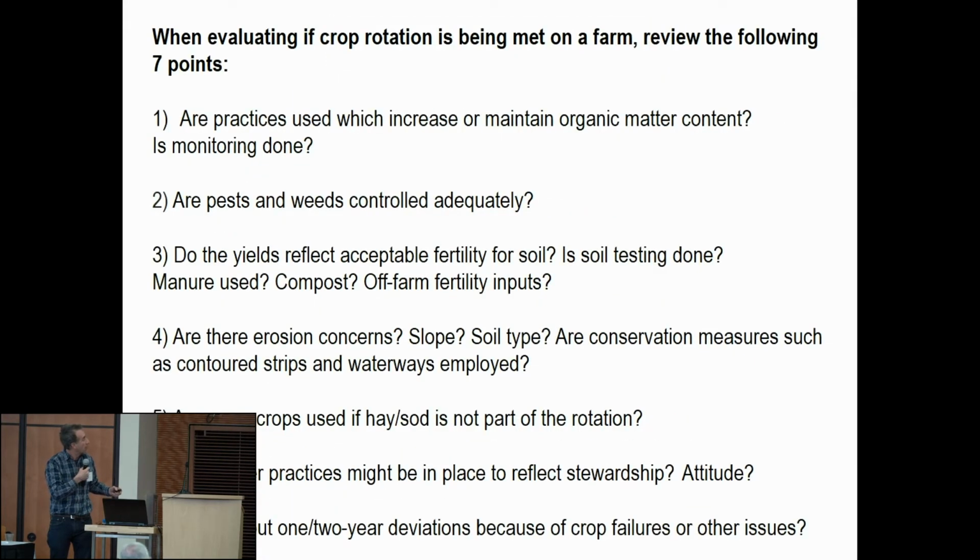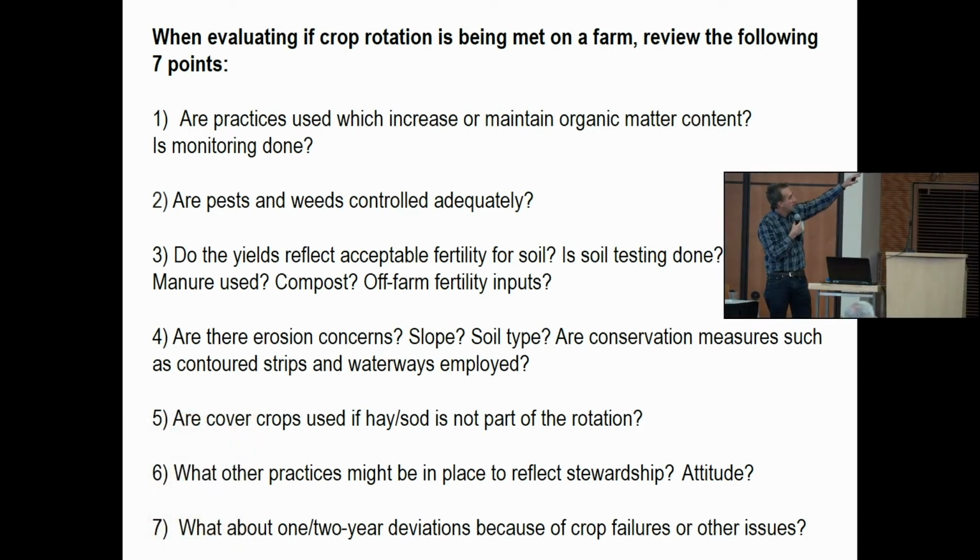Okay, sorry about that. So when they interact with other certifiers, what I learned yesterday was there is an association of accredited certifiers, and they get together and discuss how to deal with the sticky issues of certification. And they're working on a document right now. This is just a consolidation of it, and there are lots of details that I left out, but these are 7 questions that it's recommended certifiers ask when a farmer wants to use a very simple rotation. And we can just take a look there.